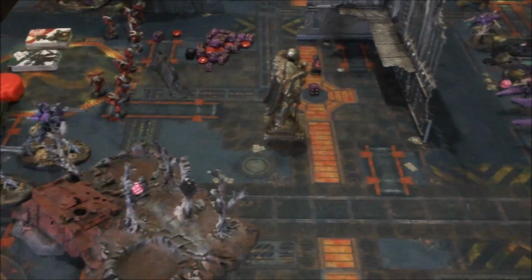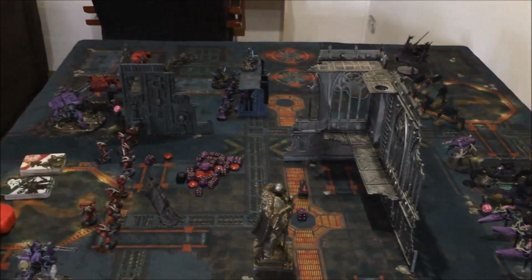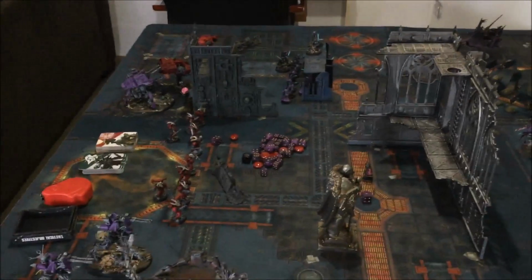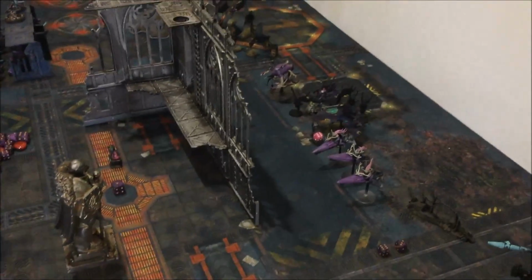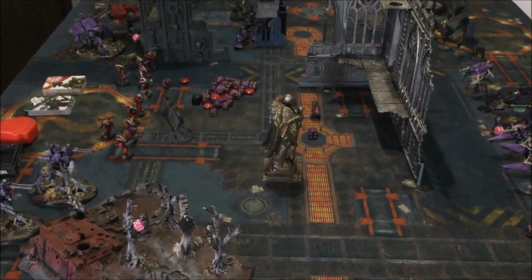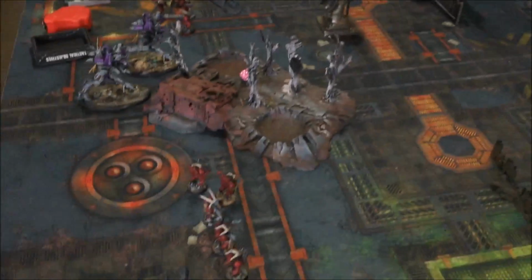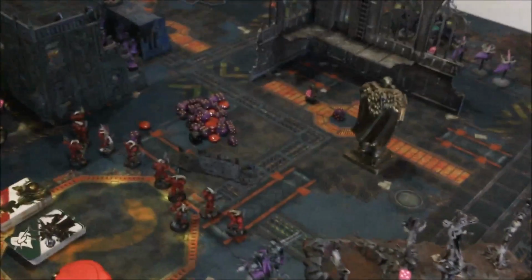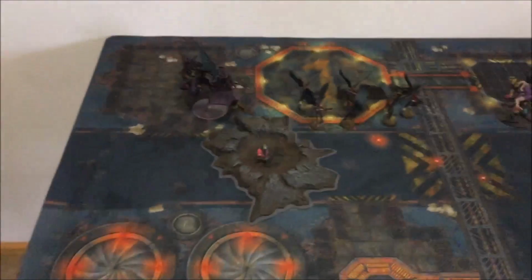Okay, deployment. Just a note, Eldar got Mind War, Fortune, Guide, and Will of Asuryan and Executioner, so he got Fortune and Guide pretty much. And Mind War. The Spirit Seer got Protect, Jinx and Psychic Shriek. And then the Librarian rolled terribly and got Life Leech, Smite, and Hemorrhage. Dark Eldar isn't too bad, I guess.